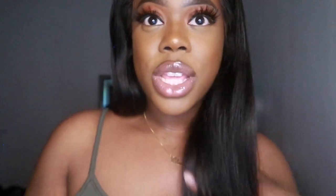Okay, so I zoomed out so you guys can really get a glimpse of how the lip looks. Basically I got lip fillers without the actual procedure. You're just drawing the top of your lip higher than what it is. So there we go. This is the lip gloss look.